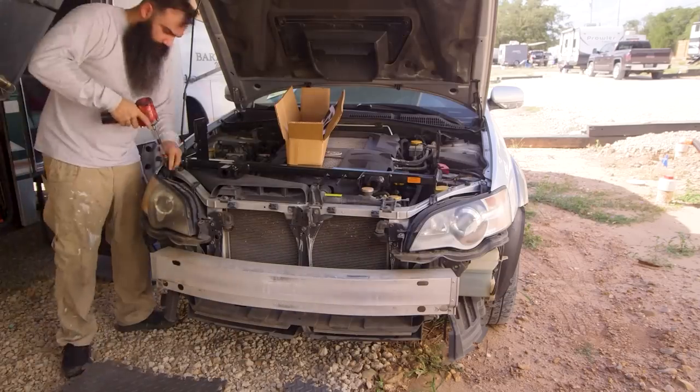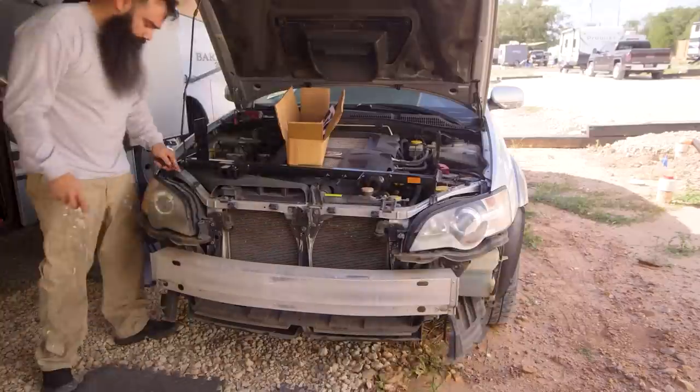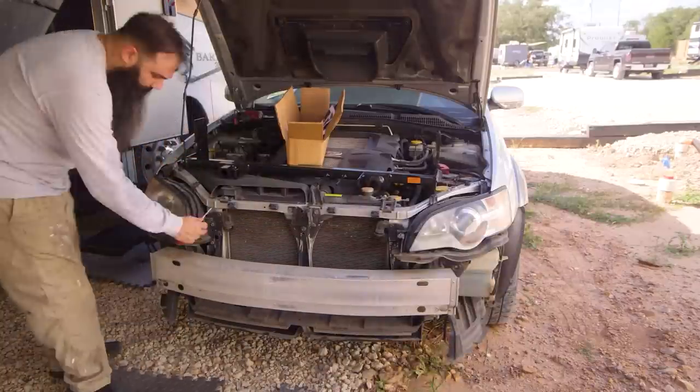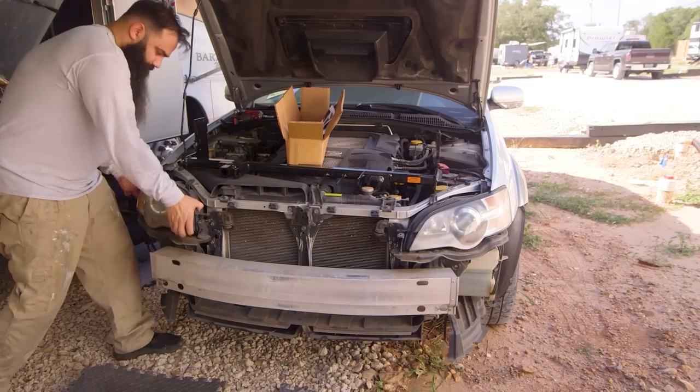Here, you're going to see me taking the lights off. I don't quite remember if it was two or three bolts on top of the light and one on the inside, and they just came right off.